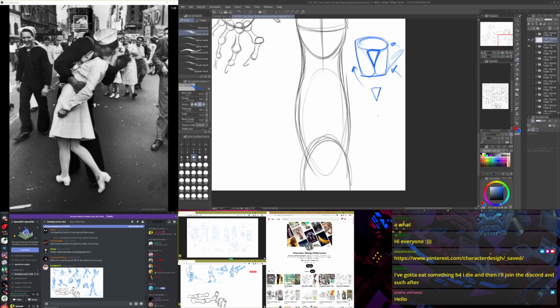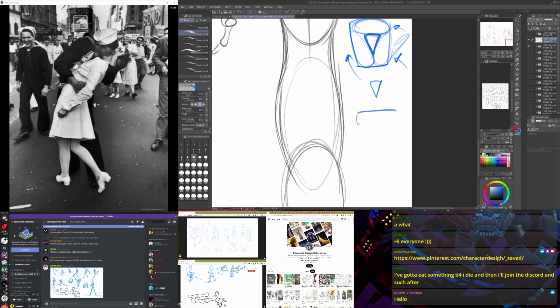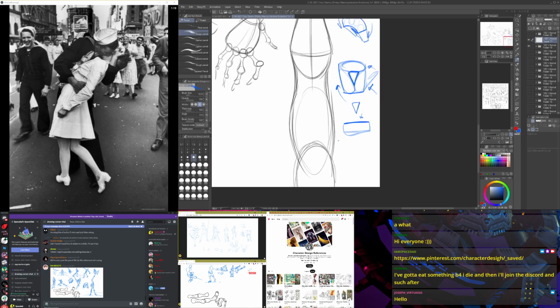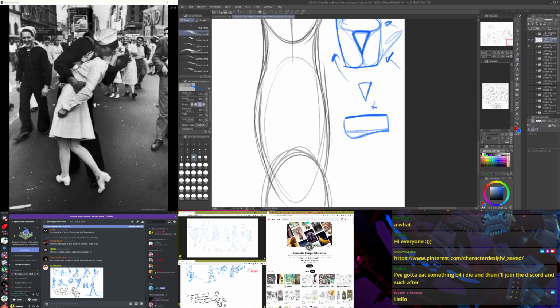There's other stuff too, like the top of the palm versus the bottom of the palm. The bottom of the palm is more fleshy and squishy. The top of the palm is much harder. So that's a side view, a profile view, with the fingers going out over that way.